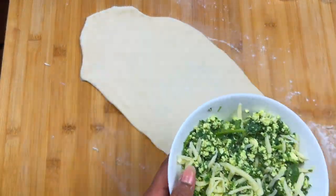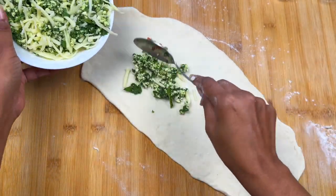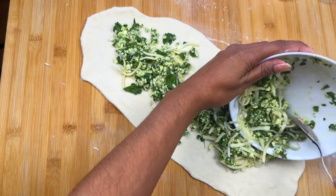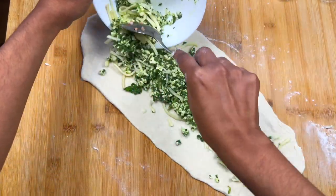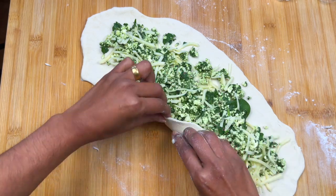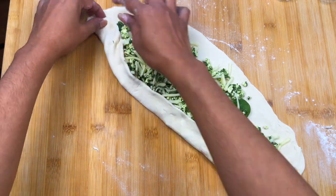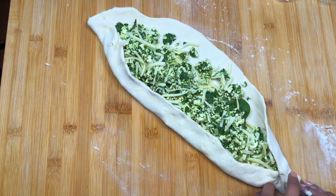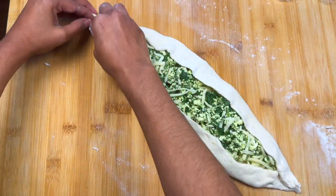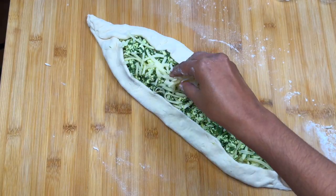Let's add the spinach filling first. Spread the fillings over rolled out dough, leaving a border of about 1 inch around the edges. Once the filling is spread out, fold the edges of the dough over the filling to create a boat shape. Pinch the ends to seal them. This will help keep the filling inside while baking.